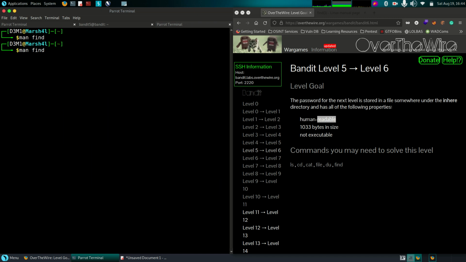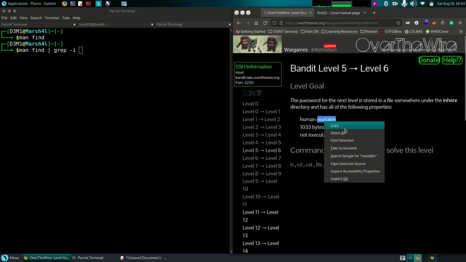The next thing we're going to do is, whenever you bring out that bunch of information, I want to find this. So I'll use the pipe command, and pipe the output to grep. This grep is telling it to extract specific information for us. I'm going to use -i so that it is not case sensitive. We're going to search for readable first.